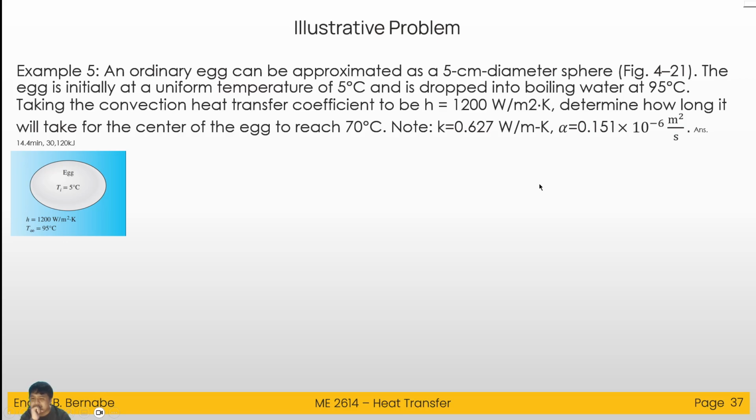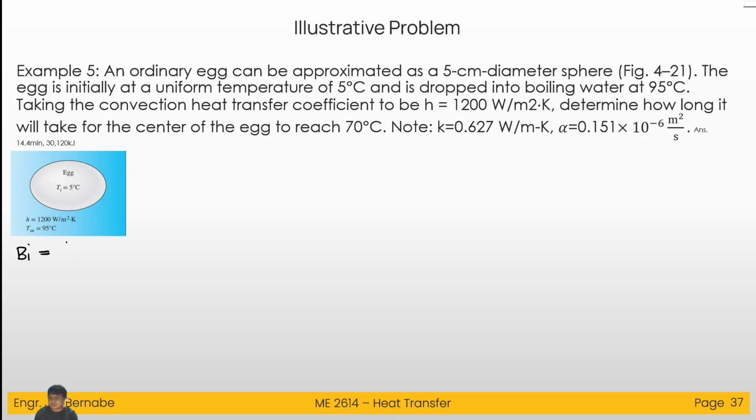So how do we do this now? We can solve this again using the Biot number. We can assume that we can solve this using lumped analysis if you want. But definitely if the k is too low, the Biot number will not be less than 0.1. So the h is very high, k is very low, we cannot use the lumped analysis. But we still need to find the Biot number for the lookup table.